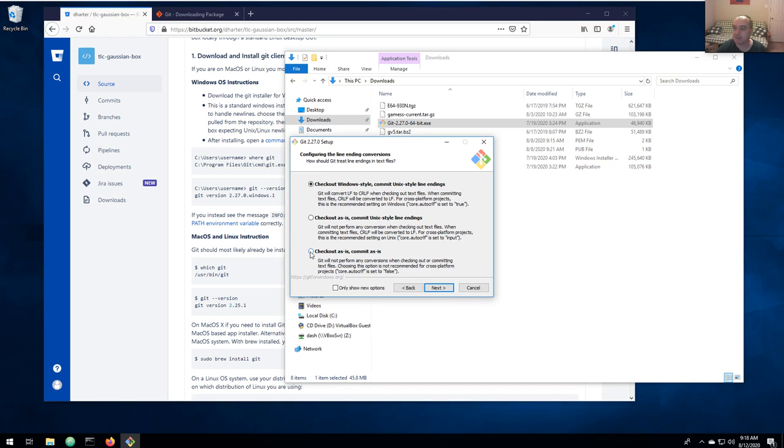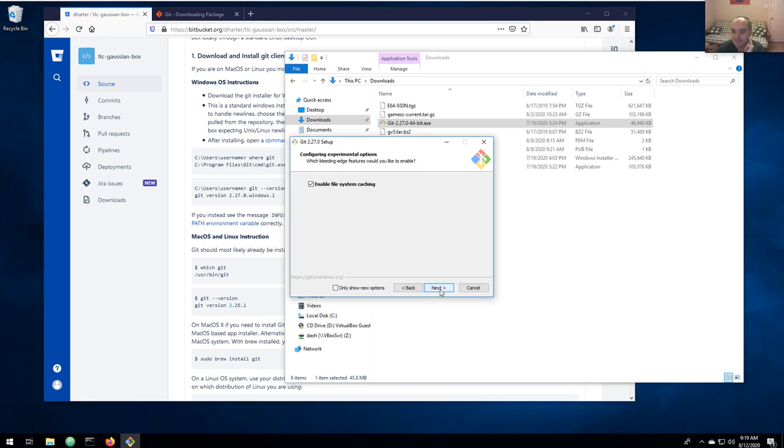So here's the one that you should try and change. We found out we've had some problems with this, so you want it to check out and check in as is, without making changes to the carriage return line feeds on the files that it checks out. So the basic problem that we were having is if you're on a Windows system and it checks out these shell scripts we use for installation, it changes the line feed endings, but then we try to use those inside of a Linux box as a shell script, and you get some mysterious errors or some things fail mysteriously. So it is better to check that out, although I think I've also fixed it so that even if it does change the carriage return line feeds, it would still work, but it is better to check these out as is, okay? So that's the only one that you have to change there, okay?